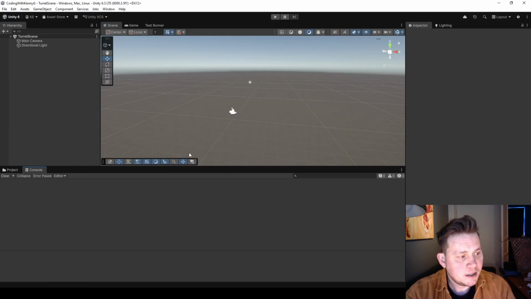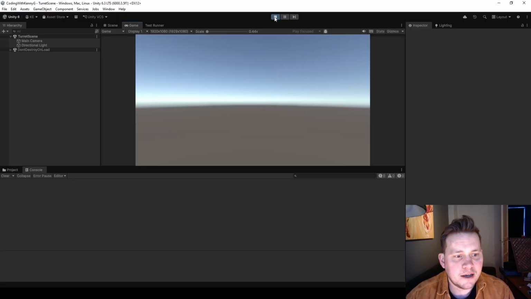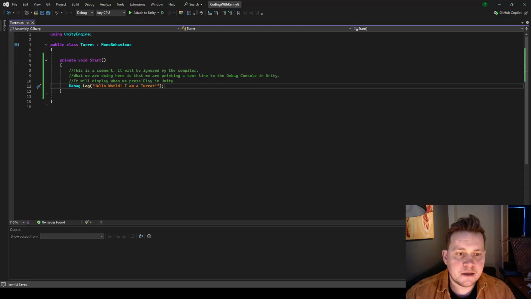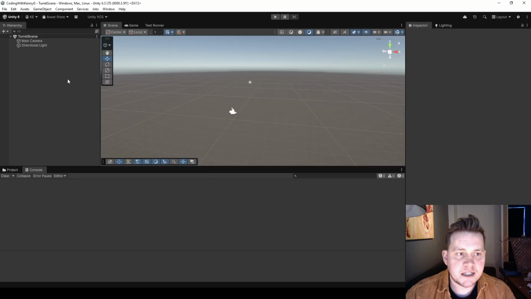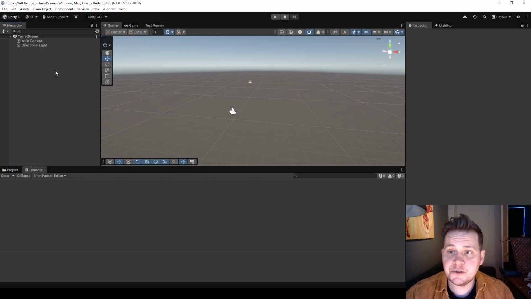Okay. Now we're going to see if our code works, and I can tell you right now that it won't, because I'm pressing play, and then nothing happens. There's nothing here. Why? Well, because this guy right here, the turret script, needs to actually live inside the game world. It needs to be present in the game world in Unity in order to be able to run. So we're gonna do that.